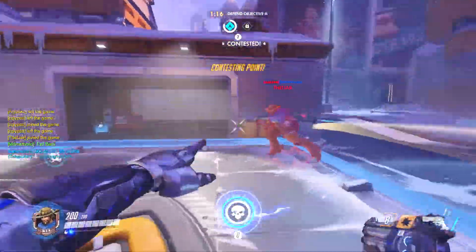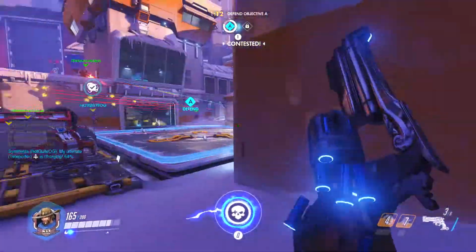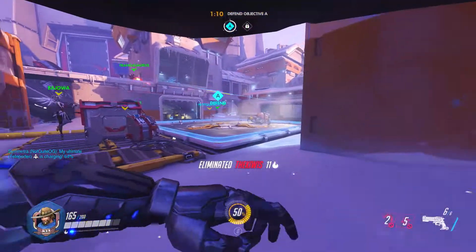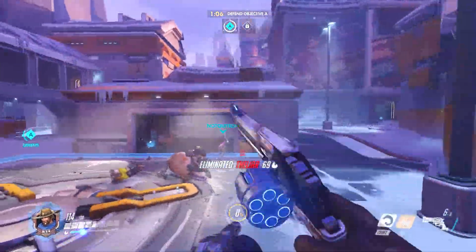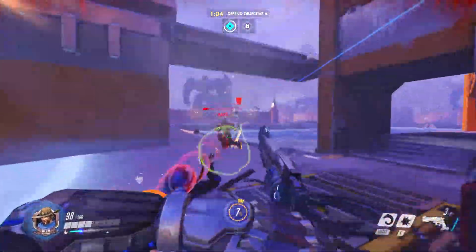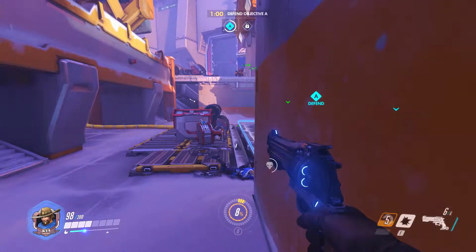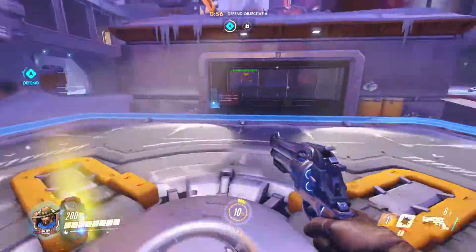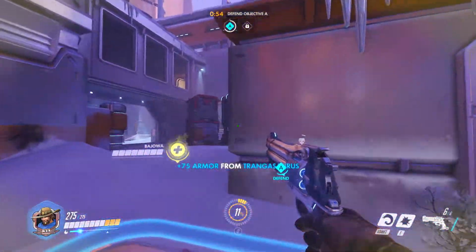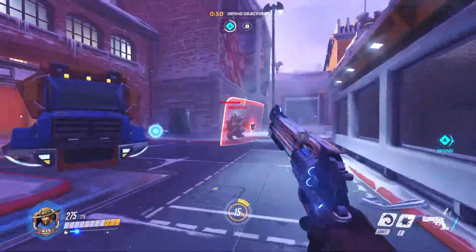The maximum duration for his ultimate is 10 seconds. So keep in mind when you're actually trying to lock on to enemies, if they have a certain amount of HP, you might not actually be able to lock onto them in time. So don't waste your time just trying to lock onto all the enemies if you cannot. Once you activate his ultimate, you automatically waste 50% of your skill bar, and then upon shooting, you waste the other 50%. So let's go over McCree.